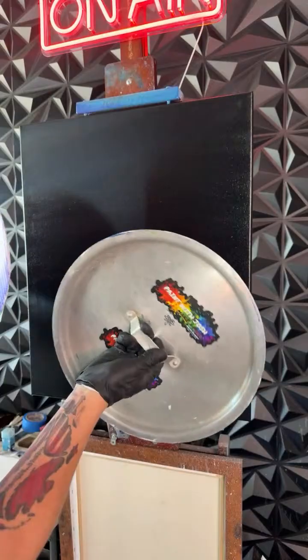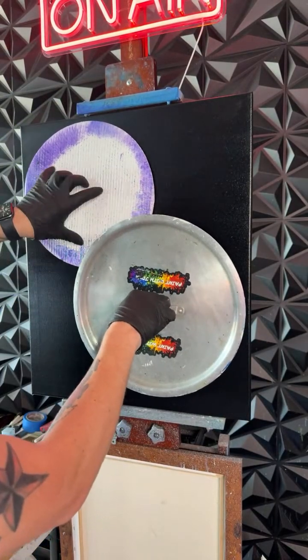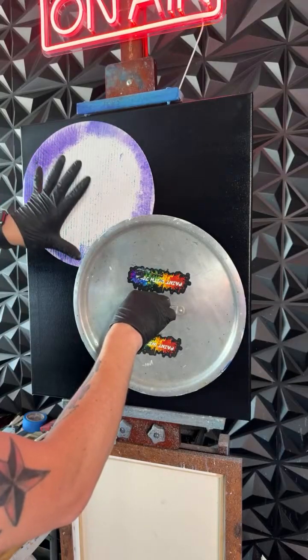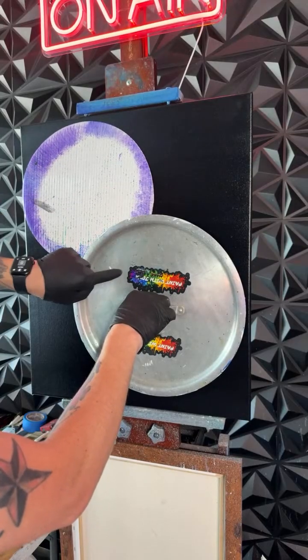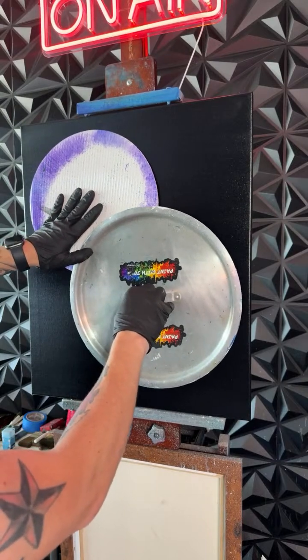If you've never seen a double portal painting, on a 20 by 24 inch canvas, we're going to use a 14-inch pan lid and a 12-inch cake base. This is just a cake round that you normally put cakes on. You can get these at Michael's. This, you got to get yourself, right? Now, that's a cool looking scene right there.